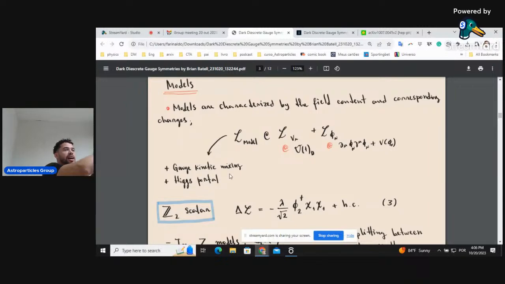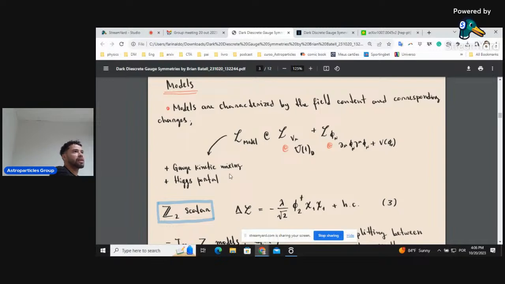The idea is I have a gauge. I want to explain why I could have dark matter in my model without putting it in by hand. So I must have a symmetry, and this symmetry must be a kind of Zn symmetry. Usually, if I have just one component of dark matter, it will be a Z2, and it means a reflection.